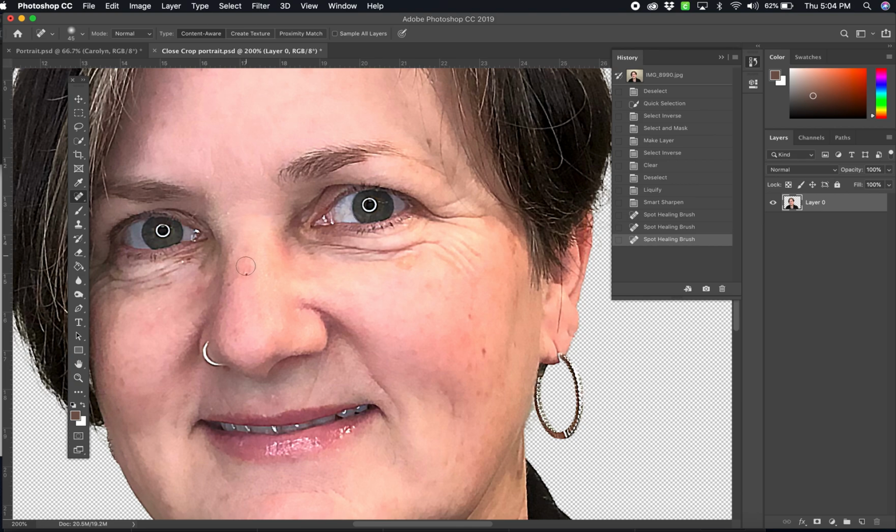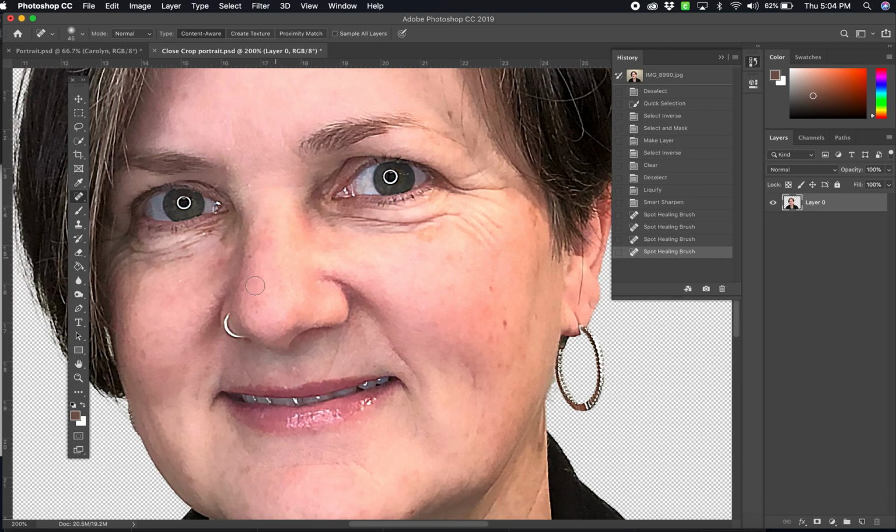So what it's doing is it's sampling some clean pixels around it. So there's a blemish there. And I'm going to come over to my freckles and just draw over top of those. There we go. So it's sampling pixels from other areas here.